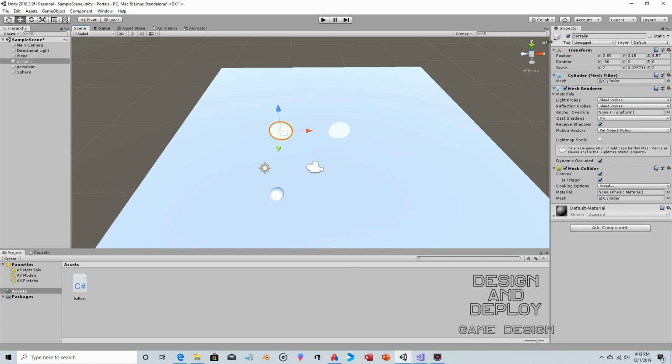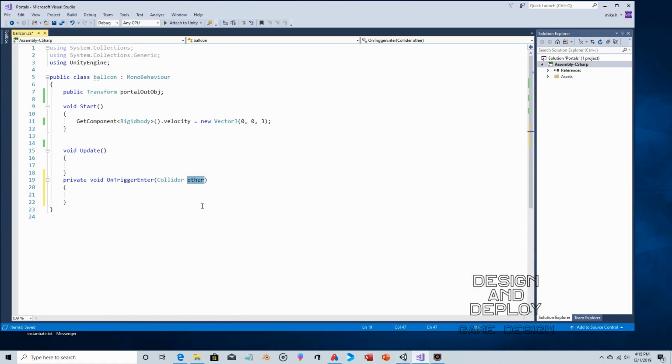And for those of you who are aware of tags, yes, I could create a tag, but in this case, there's no need to. The object isn't being instantiated. Well, let me rephrase that. The object is already in the scene, so it's not like this name is going to change. It's just that if you use an instantiate command, then it starts appending other words to the object name, like it'll be called portal in clone, that kind of thing. So because it's already in the scene, the name will be consistent, and you can check for the name. I just wanted to say that in case someone says, well, what about tags? Yes, you could use tags.